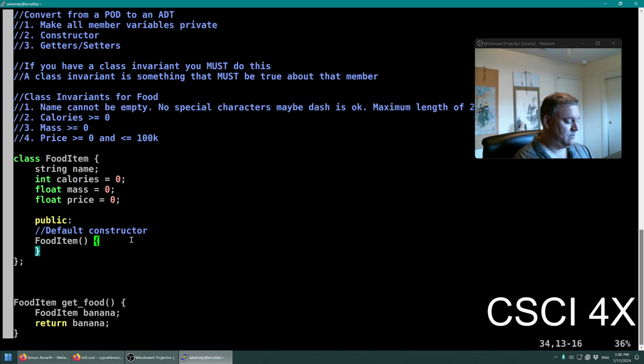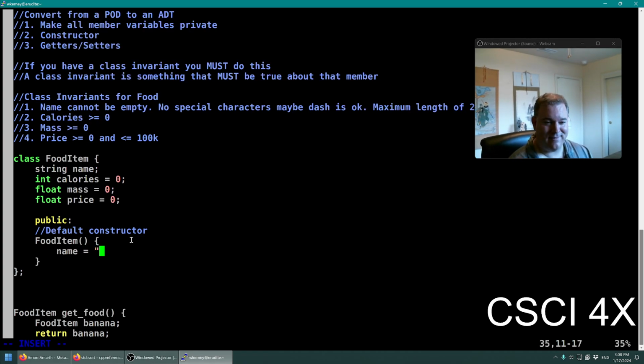So what should our generic food item be called? We got to give it a name. There's a rule for it. Like, we can't just leave it as an empty string. Name cannot be empty. We have to give it a name. Maximum length of 255, maybe a dash. Food, om-nom, honey bun, milk.